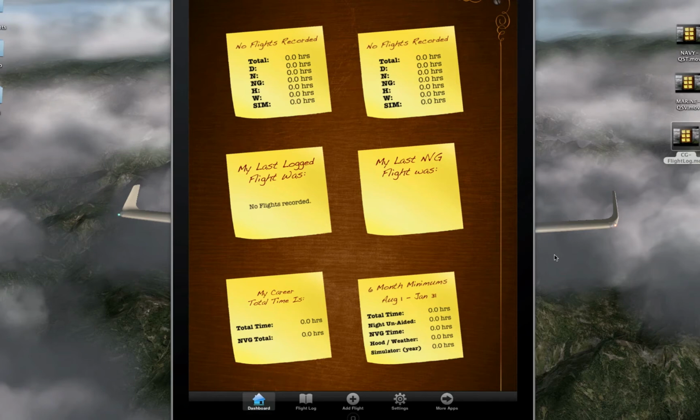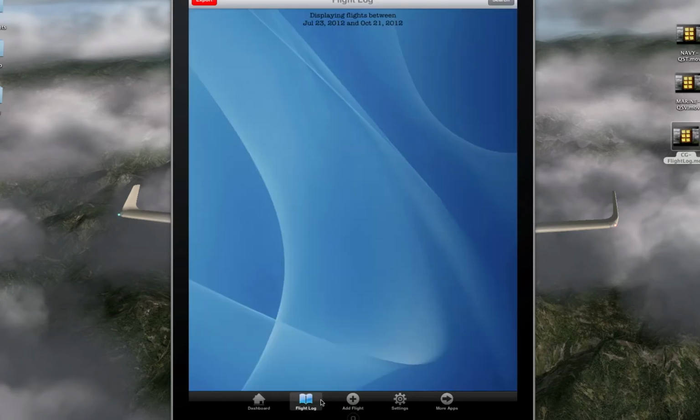You'll notice if this is the first time you've ever logged in that you come to this screen. This is the dashboard. This is where you always first show up. This has a lot of information that's personally applicable to your flight time, and it automatically populates as you enter flights. Let's take a look at the tabs across the bottom. We have the dashboard, which is where we are, your flight log screen. Of course, it looks better once you start adding flights and start populating those.